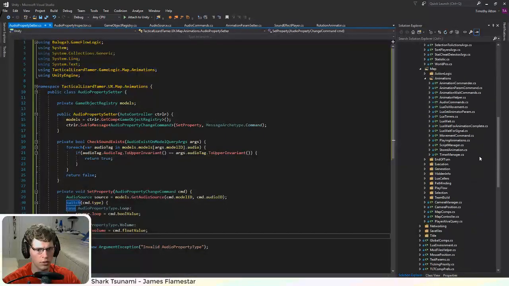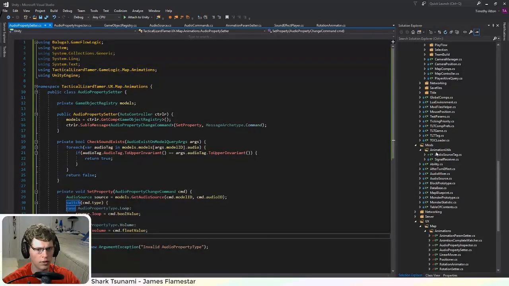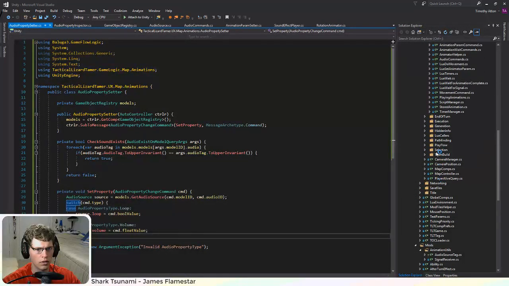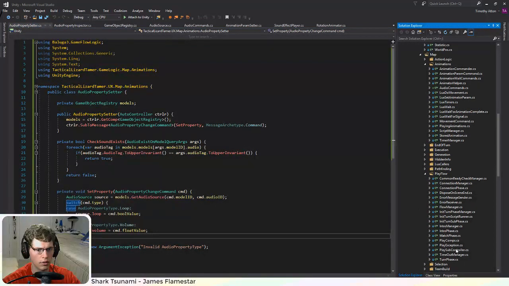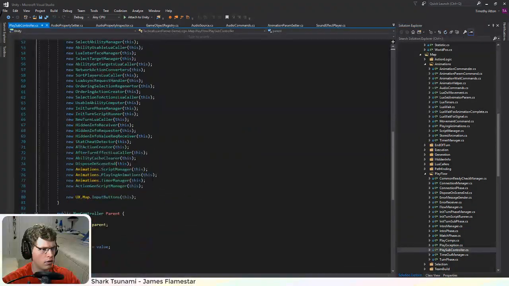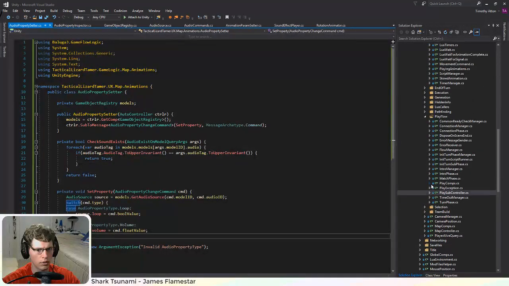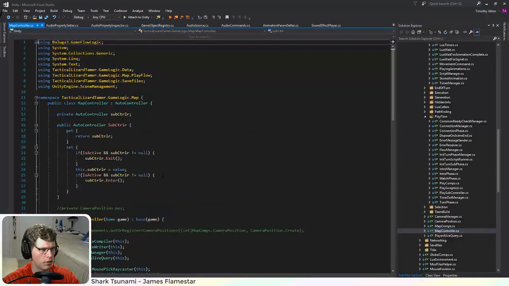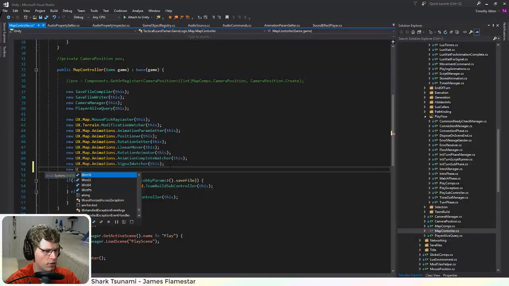I just need to go to the play subcontroller and create these 3 new classes. If I can find it here. Oh no, it's not in the, it's in the map subcontroller. Or the map controller. I actually want to get rid of those separate subcontrollers at some point, but just haven't got around to it.